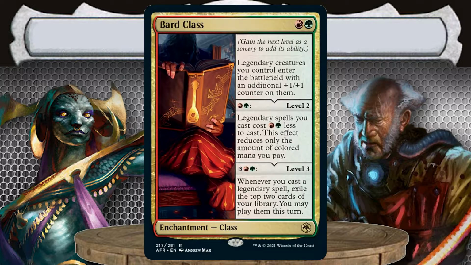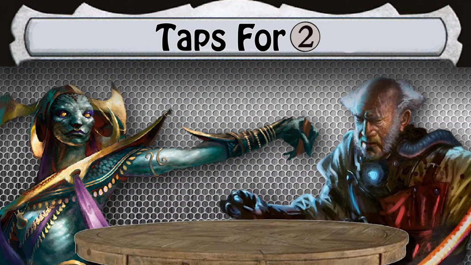So when this comes in, level 1, legendary creatures you control enter the battlefield with an additional +1/+1 counter. You level up to level 2 for red and green, which gives you that first ability, because you keep all the past abilities, as well as legendary spells you cast cost red-green less to cast. This effect only reduces the amount of colored mana. And for 3 red-green, you go to level 3 with whenever you cast a legendary spell, exile the top 2 cards of your library. You may play them this turn.